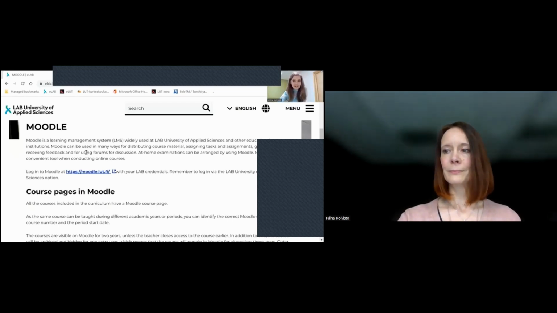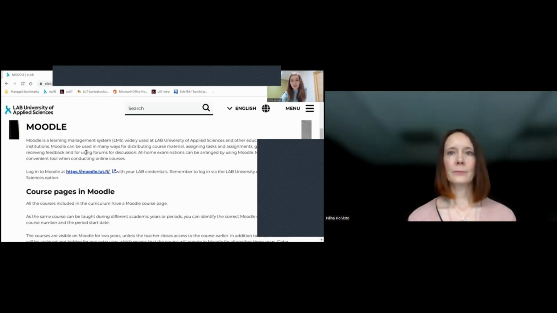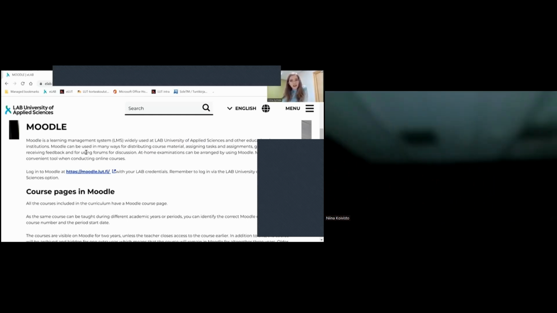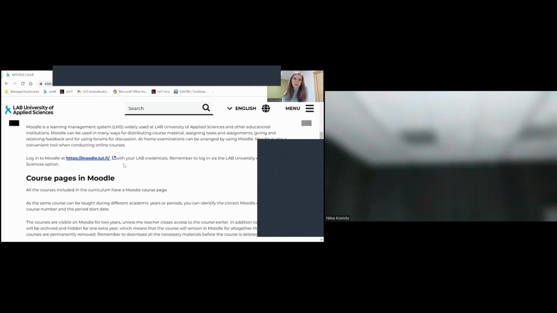an explanation of what Moodle is. Moodle is a learning management system which is widely used at the Lab University of Applied Sciences. In Moodle, you can look for course materials, assign tasks or assignments, and a lot more, and do Moodle exams also.